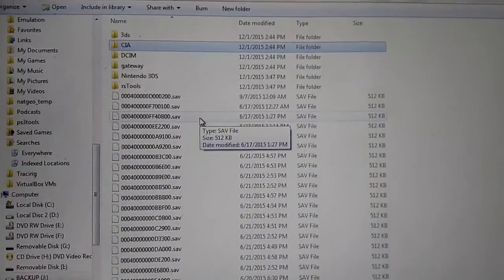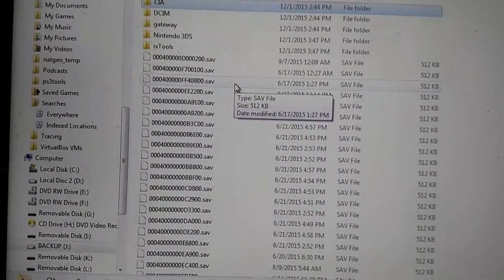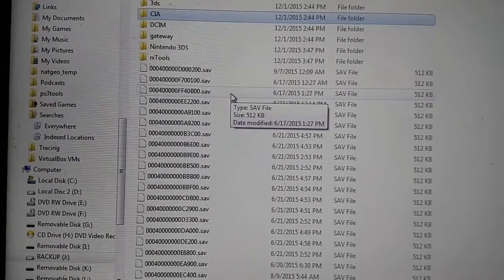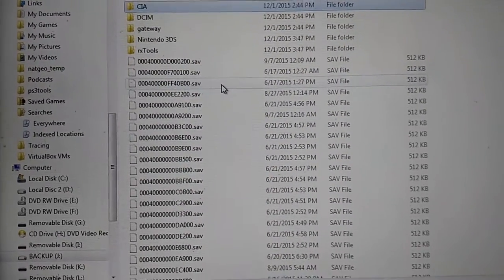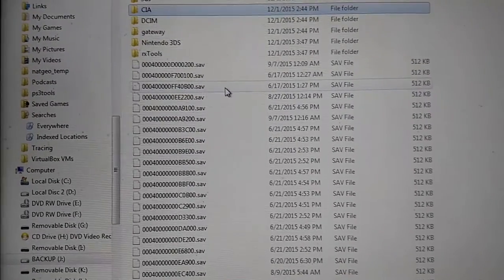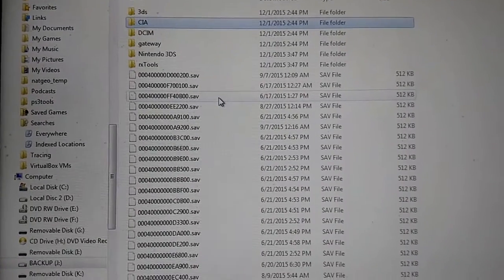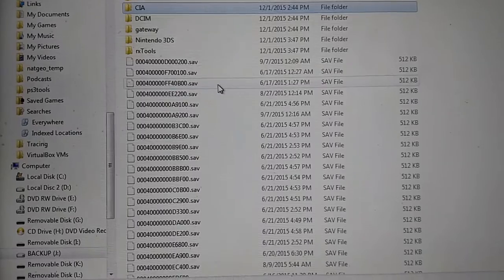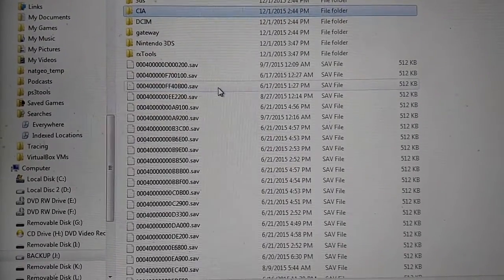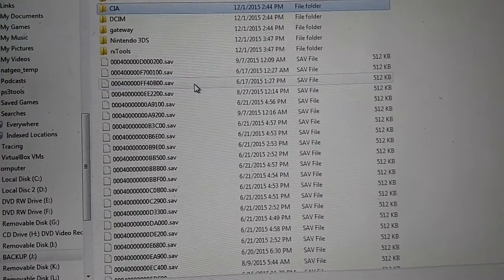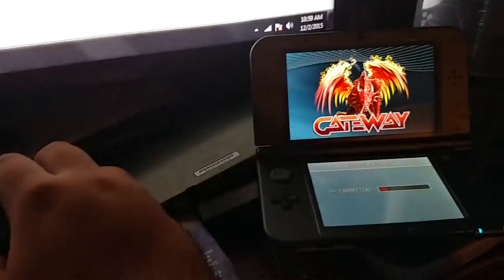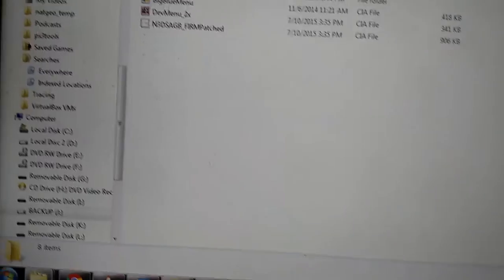Hello, we're back, and even though the EMU NAND is still formatting, I just thought of something that would be a really big time saver, especially if you have Gateway and you're moving up to a bigger SD card. Obviously, you want to put more games on it. With the 128 gig SD card, the biggest thing is you want to put more retail 3DS games. I really don't suggest putting the virtual console injections on there, unless they're games you absolutely play all the time, because there is a CIA limit on that system. I think it's like 300 something. So keep your virtual console games to a minimum, especially if you have a 128 gigabyte SD card.